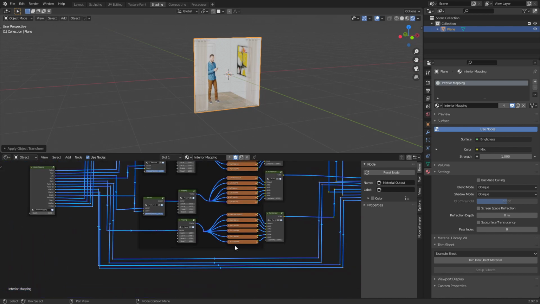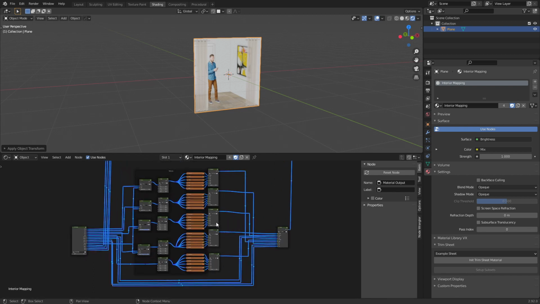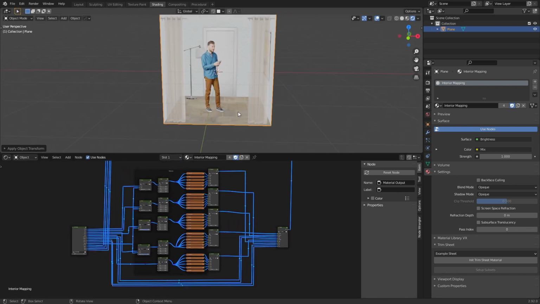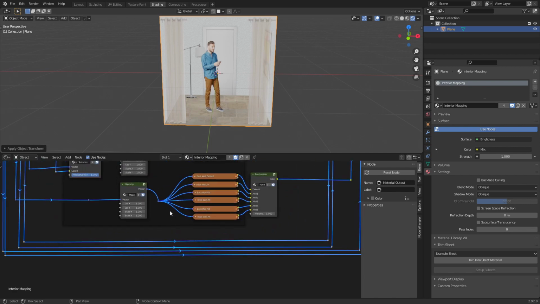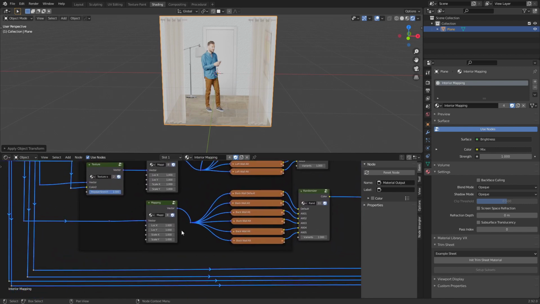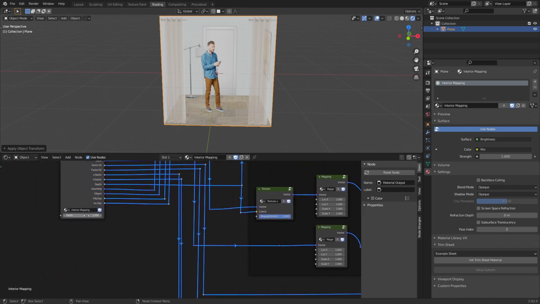Okay, so the first part, this part here, are the 5 different surfaces. We have the floor, the 3 different walls, and the ceiling. That's here. If we go here, the first one is the back, and here you can set the depth.